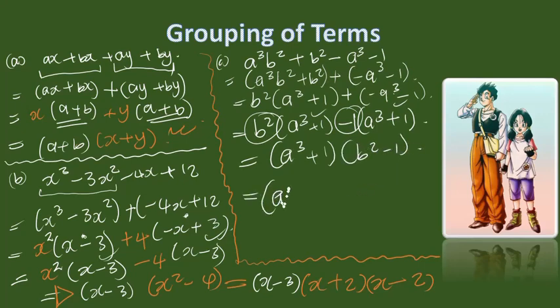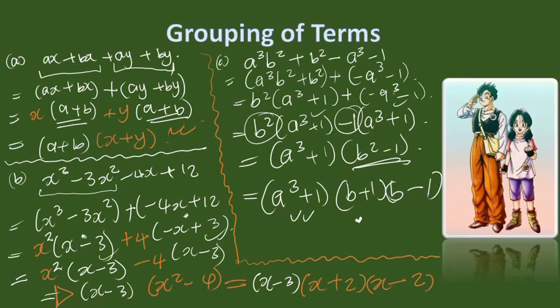And then what do you see? I see that this thing is further factorizable. This part is also further factorizable, but you don't know that yet. I'll focus only on this part here, right? The b squared minus 1, this is difference of two squares. By now you should know that. So I have a positive and a negative. B squared is made up of b and b. 1 is made up of 1 times 1. There we go.